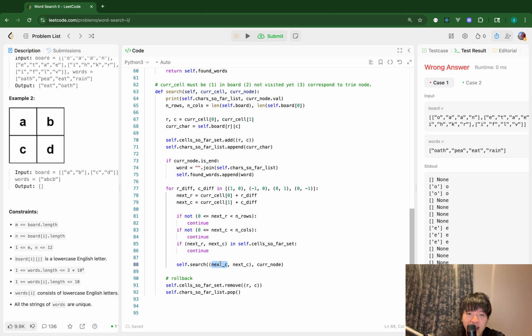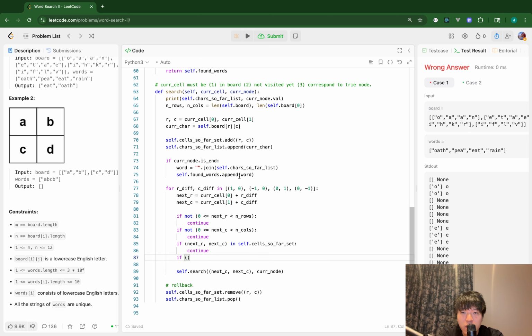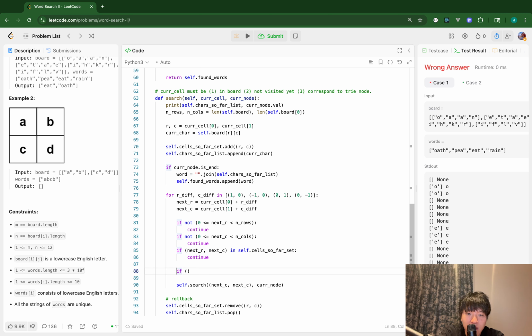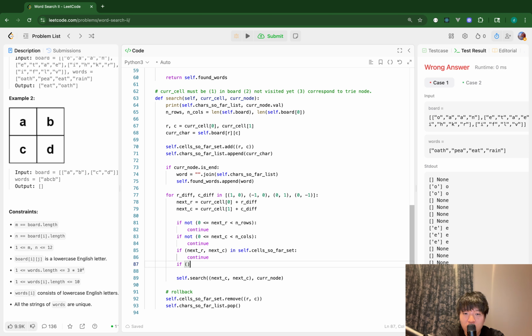So in line 88, I initiate next row, next char. This is okay. And also, as I said here, as I can see from number 3, I have to check if the next char is included as the children of the current node.